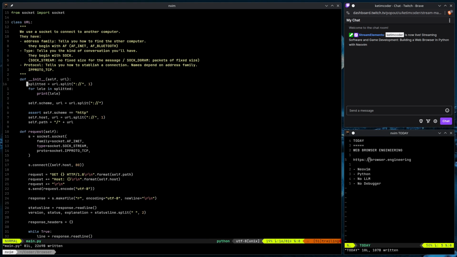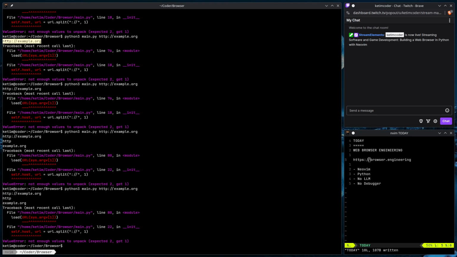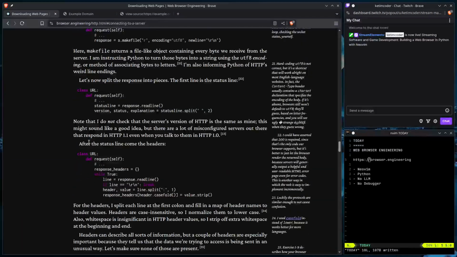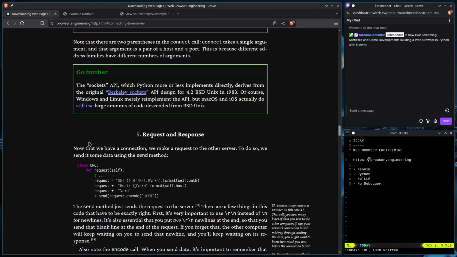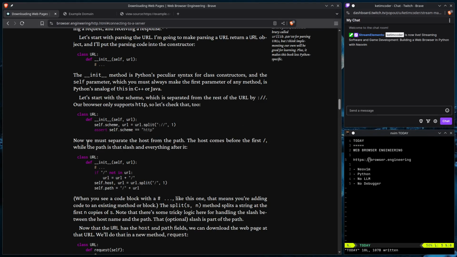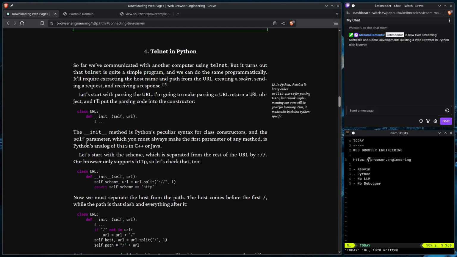Let me think about this. So URL split. Let me check what they have here, because maybe I messed it up in something very basic. URL split.